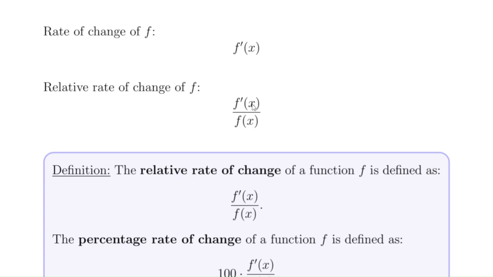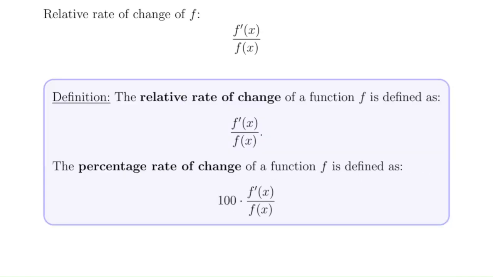So in the previous example of population, the derivative would be like a million people. It's increasing at a rate of a million per year. But the bottom function f, that would be the original population. Or when it came to stock prices, the one that was worth $100, the 100 would be in the denominator. That would be the current stock price. The derivative would be like the 2. It's increasing at a rate of $2 per year. And we take that 2 divided by 100, that's 0.02. So our definition says the relative rate of change of a function is defined as f prime of x divided by f of x.